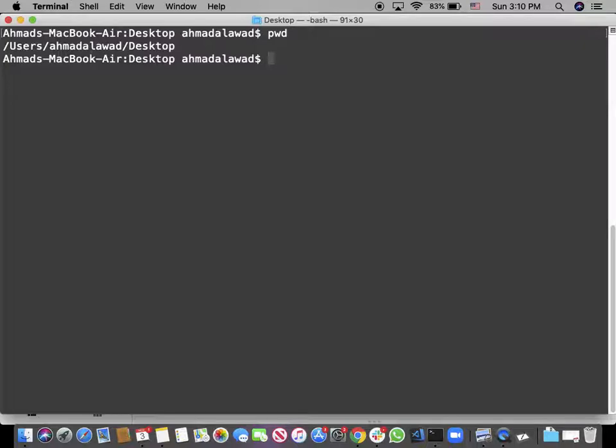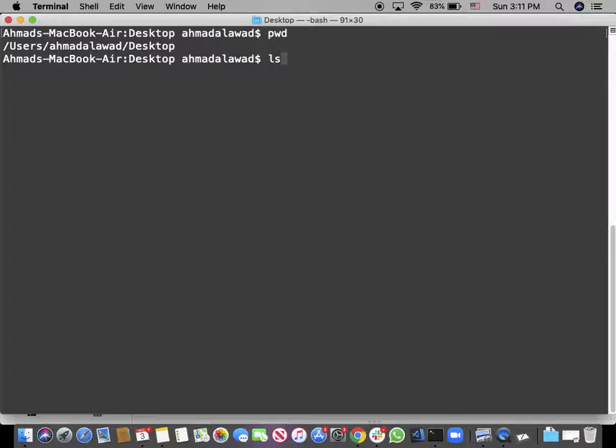Okay, I'm inside my desktop, but I want to see what's the surrounding. So let's imagine this is the desktop. I need to see the surrounding. Like, do I have folders and files here? Do I have people? Do I have whatever? I want to know what's around me. So what I can do is ls. ls means show inside.